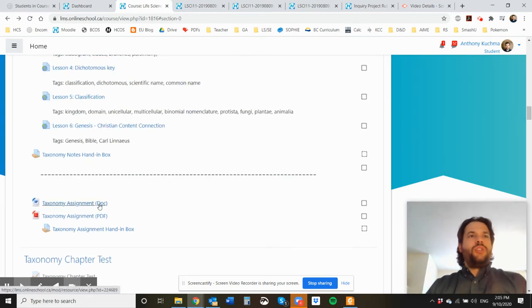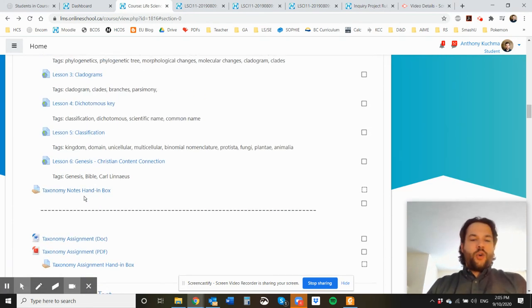Now, I want to quickly let you know for chapter 1 that in order to get activated in the course, you'll probably hear that word activated a couple times as you are getting started in the course. Getting activated is very important. And in order to get activated in this course in particular, you have to complete the taxonomy notes. That is what will indicate to me that you've learned enough, you've completed something, and then you can move forward in the course. So that is important.